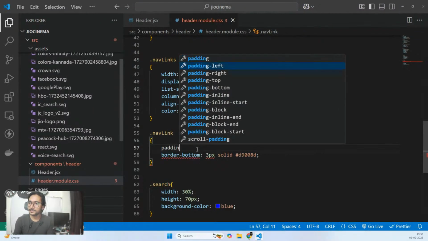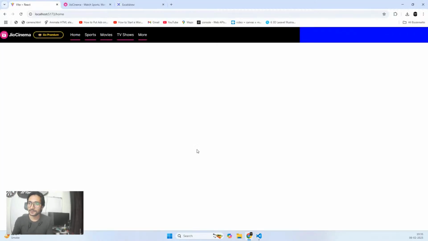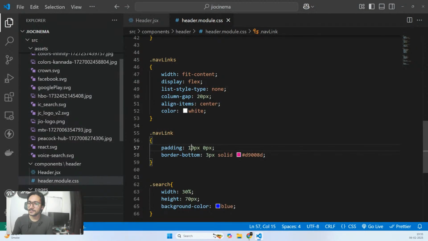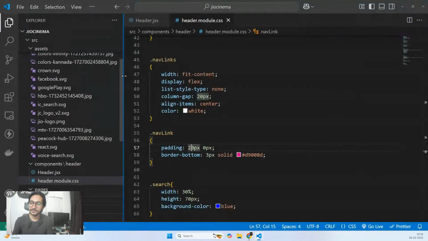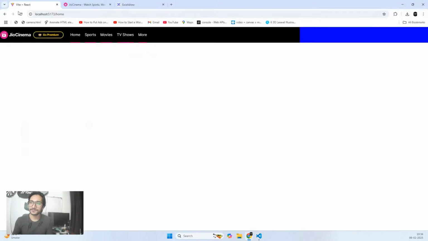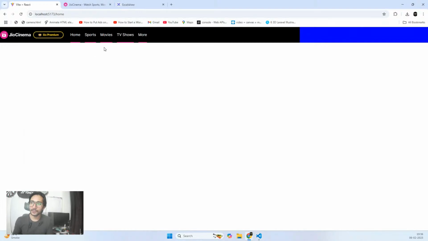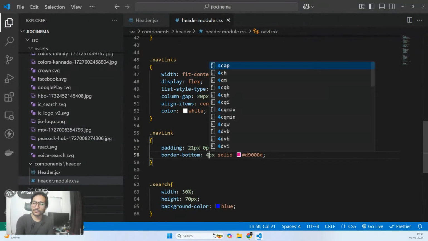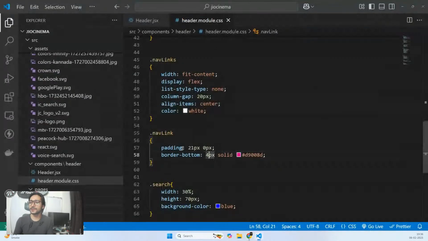So padding from left, right, nothing. From top, bottom, let's give it 10 pixel. From left, right, nothing. So 0 pixels. Okay, fine. Let's increase it a little more to 20 pixel. Kind of fine. For now, we can just go for 22 pixel. Yeah, perfectly fine. Maybe 21. Yeah, looks good. And now we can remove it to 4. Yeah, now looks fine. But we don't need it for everyone. So we can hide the border for everyone else.